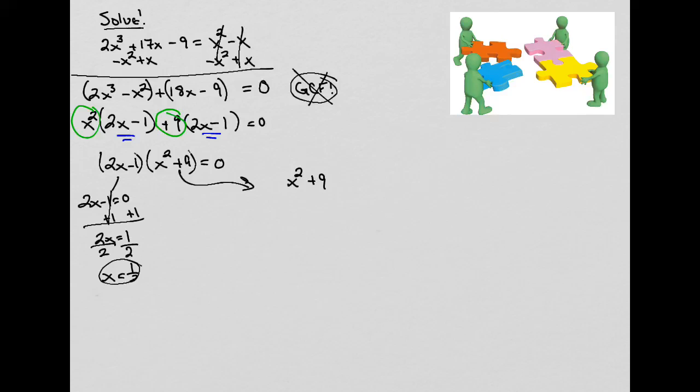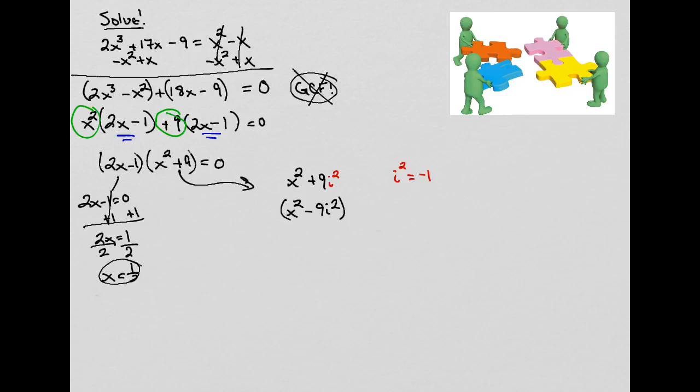Please remember that an i squared from chapter 4 is equal to a negative 1. So what I can do is put an i squared on to my 9. If I do that though, that's going to be a negative 1 attached to the 9, and that's going to end up making this part right here into a negative as well, and so it changes things a little bit. I'm going to rearrange this now, and now it's going to look like x squared minus 9i squared.